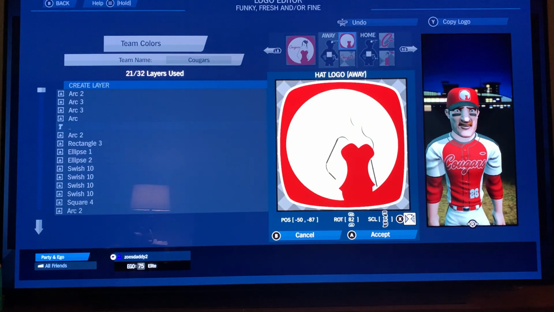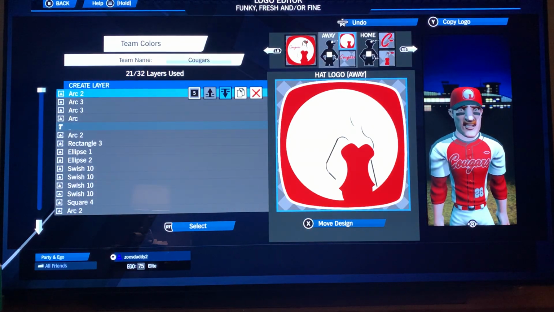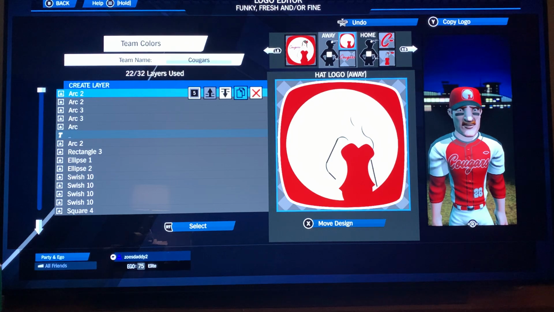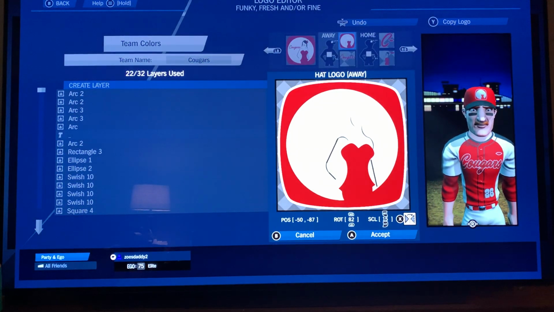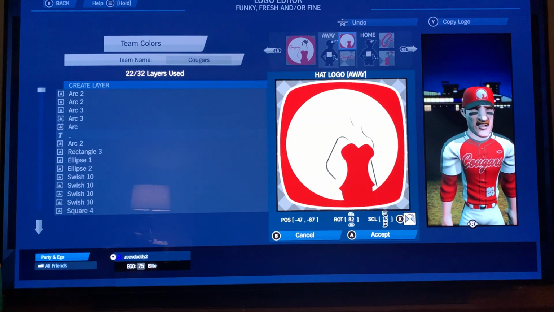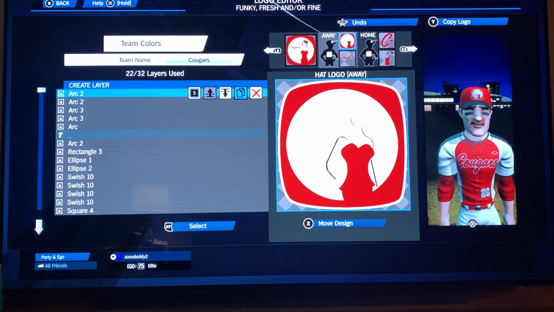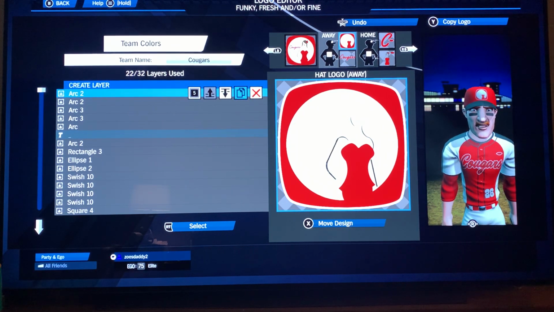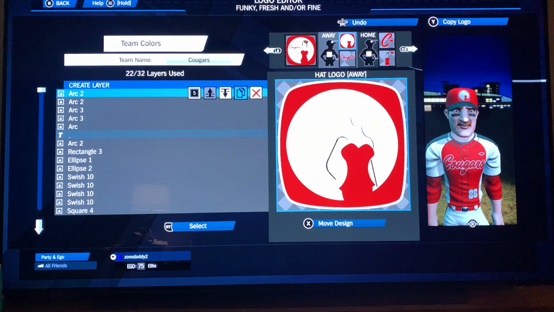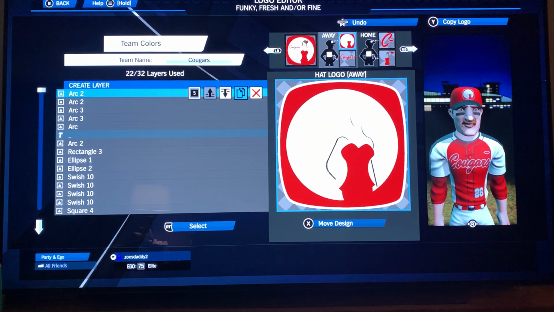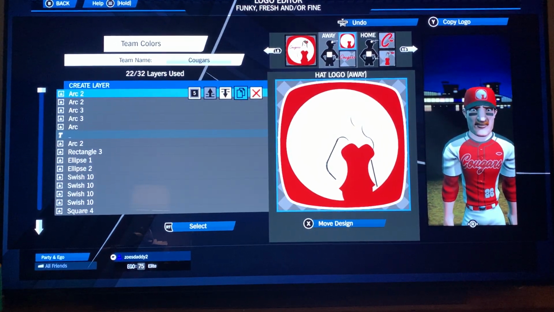Negative 87. Then you're going to copy it, and you're going to move this one to 47. That way, just to make that a little bit thicker. I tried doing it with commas, and it couldn't get the right thickness. So I knew I had some layers to play with, so I did it with this. It's not perfect, and I may go back and redo this at some point down the road when I get back around to it. But it does work for this situation.